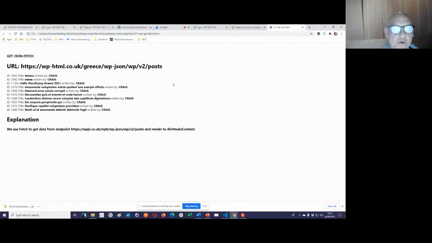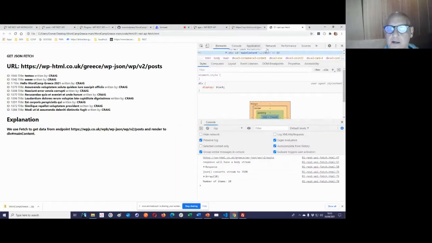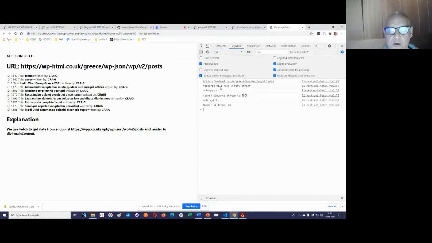So straight away, this is almost an example of our first decoupled WordPress. We can display the data anywhere from WordPress using the REST API. If you right click and go to inspect, we're going to go into what's called the dev tools. When we open them up here, or you can do F12, there are many different ways, but right click and inspect is usually the way people do it. If I go into the console, we can see that this is the URL that we got our data from.